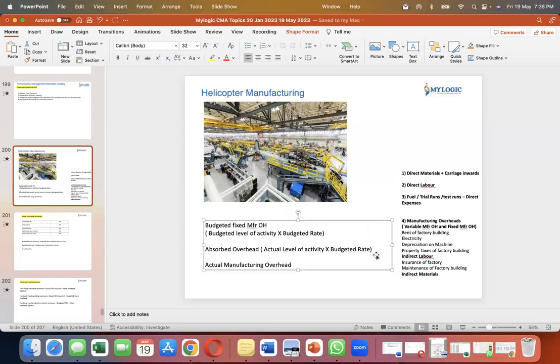Actual level of activity multiplied with budgeted rate. In effect, the budgeted rate remains the same. Instead of the budgeted level of activity, we consider the actual level of activity, so that for the interim period, say 31st May, we identify some numbers to close my books which are closer to actual. It may not be actual, but somewhere closer, because I know my actual level of activity. I applied the rate and derived that. You are getting what I'm trying to say, everyone?